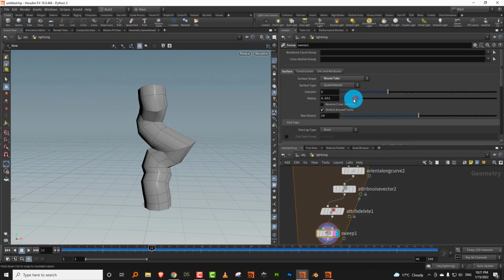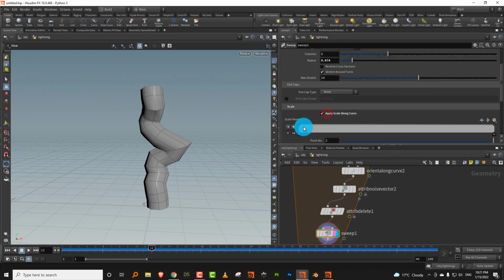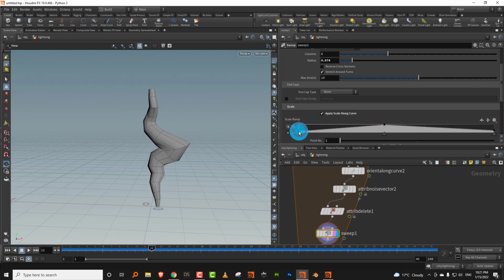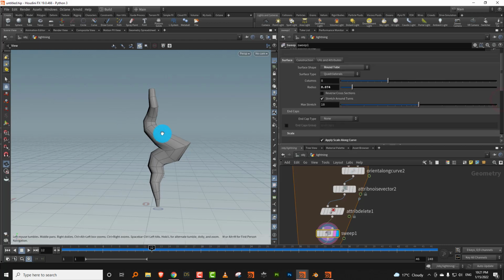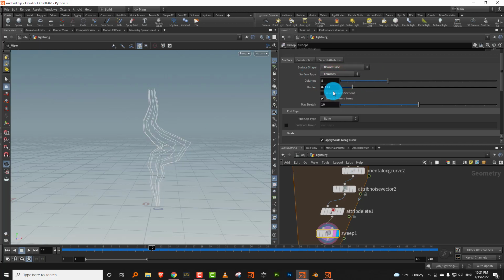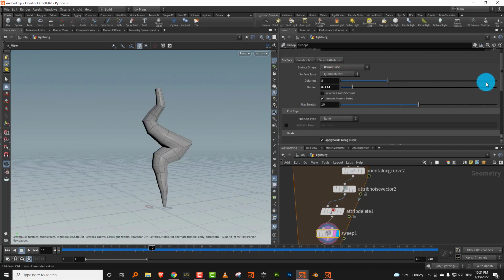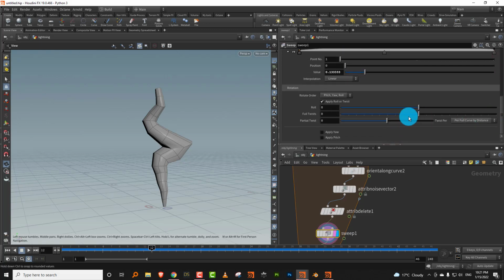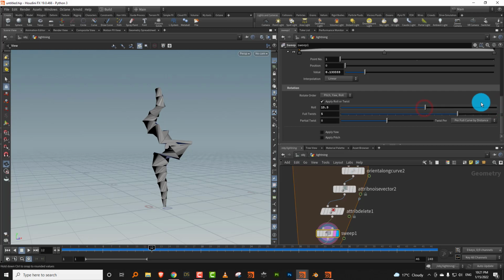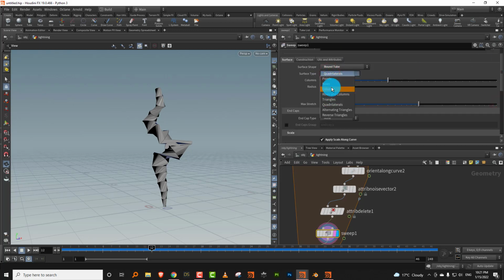Now I'm going to lower this and do apply scale to curve. I'll keep it thick in the middle, and the bottom and top thin, like that. But I don't want solid geometry, so we'll change the surface type to columns, so we just have lines like these. Before that, I'll show you what I'm going to do. It's easier to see with quadrilaterals. I'll give it some twist, so it's flowing around it like that. Now I'll come in here and set it to columns.